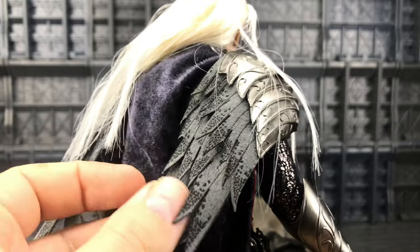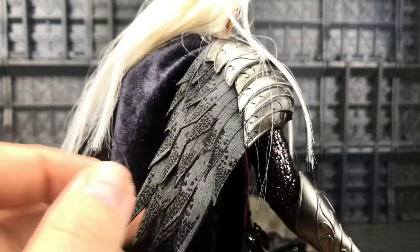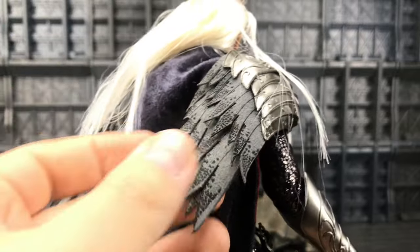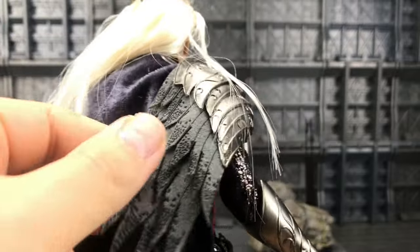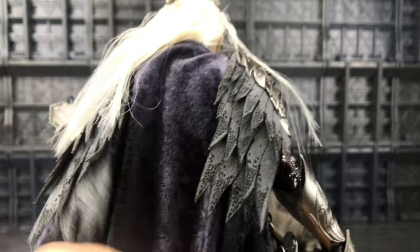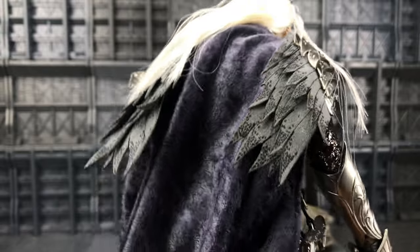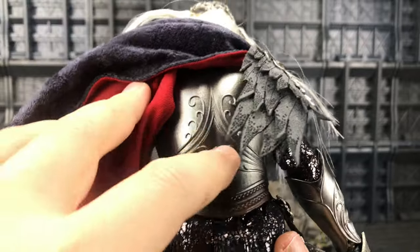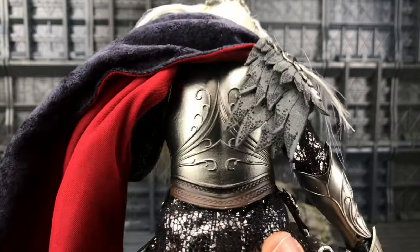I love these feathered sections on the back here. Obviously they're not made of real feathers, but they have kind of got like a fuzzy felt feel to the back. But it's nice, you can angle those as you see fit. I like to have them coming kind of over the top of this cape section and under the armor there as well. They've even detailed the back of the armor there. They really do their research.